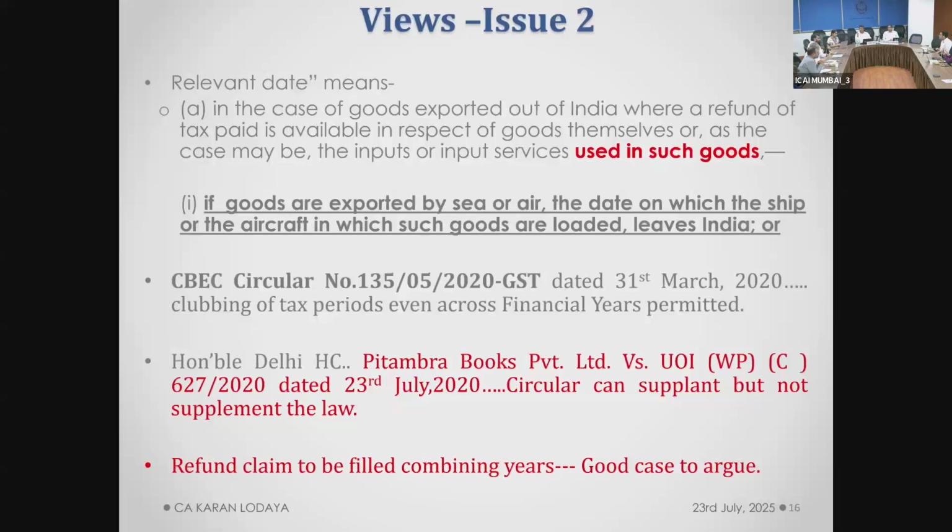Whether you need to prove the nexus or not? Yeah, you need to prove the nexus in unutilized ITC. If it had been export with payment, probably the answer could have been different. But in this case, goods are used for export. ITC is common for exports and domestic. For which goods, for which period is the common ITC pending? How do you identify that? That's how we prove the ITC.